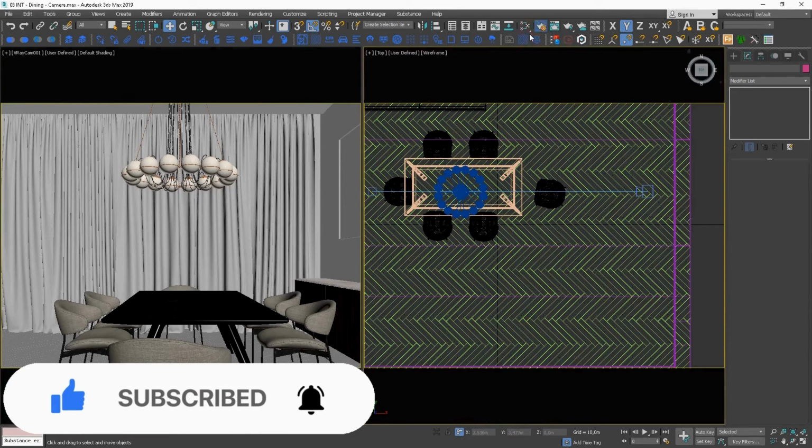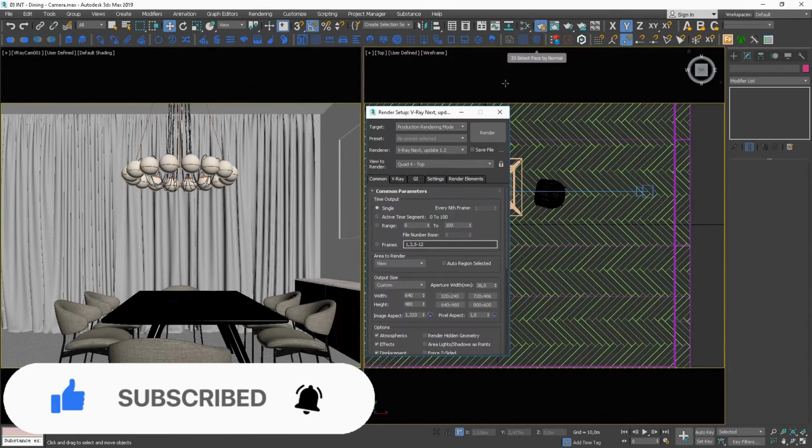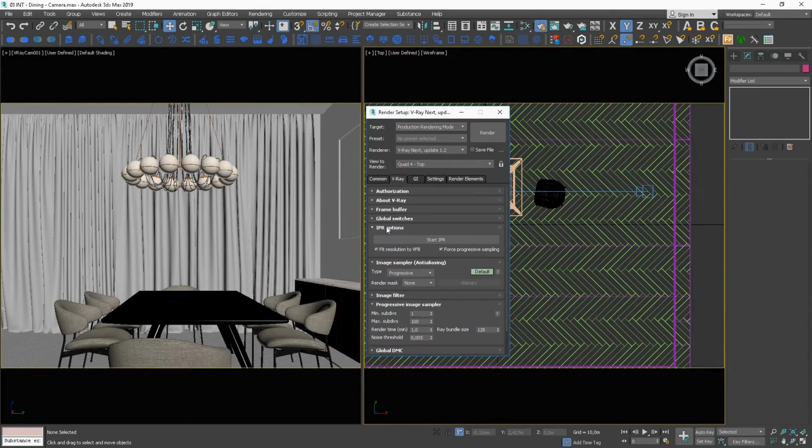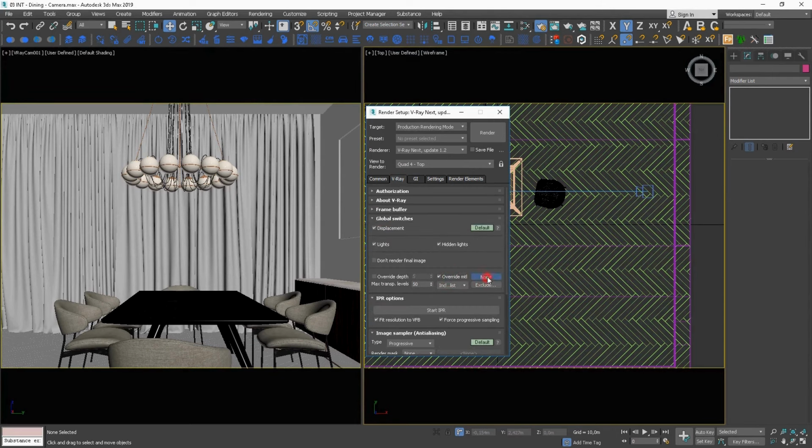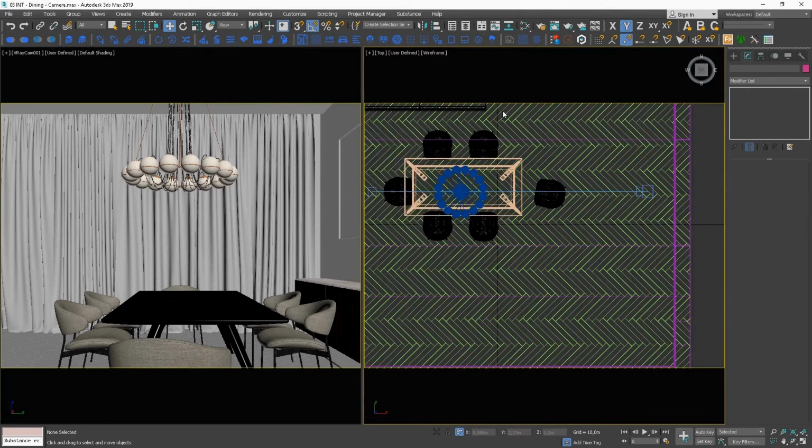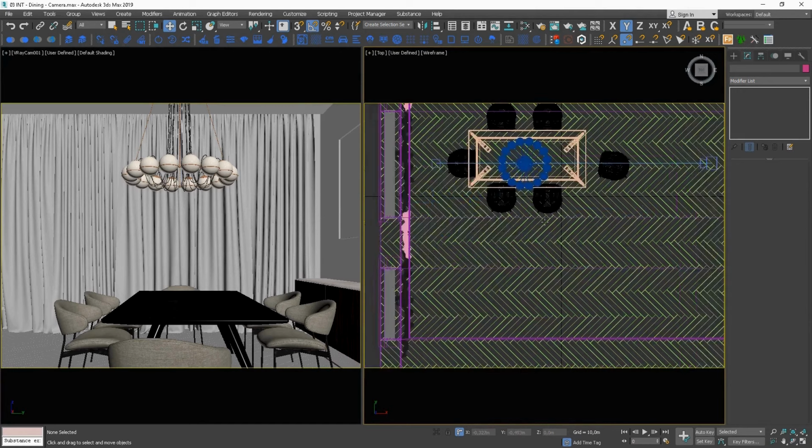In the second part, we're going to work on lighting. As always, we'll start by overriding all materials to be a basic gray material. In this case, we don't have glass in the windows. This is because it is better not to use glass when it is not necessary. We have some curtains in the scene, so we won't see any reflections anyway. By doing so, the rendering process will be faster and we can save some time.